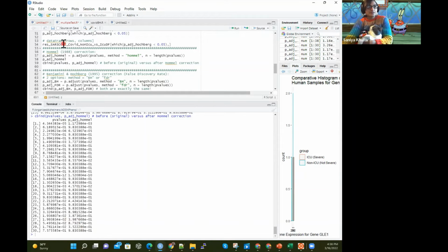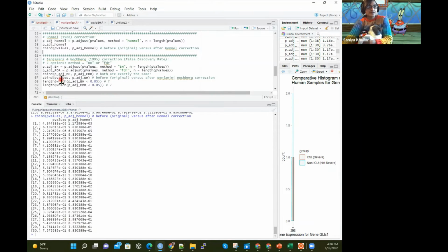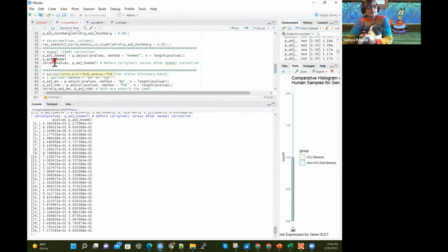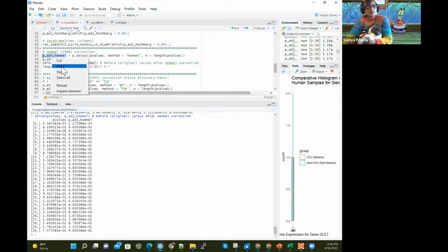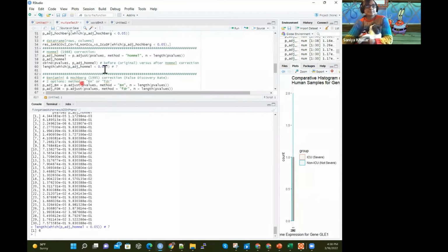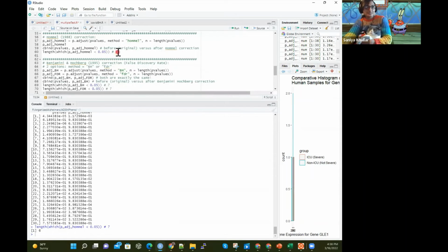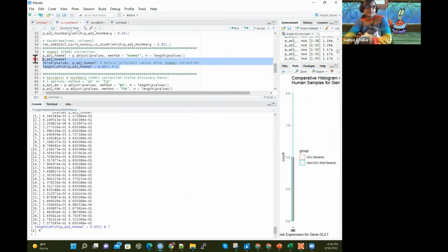And what we can also do again is find out how many significant p-values we have, which correspond to the number of significant genes in our situation, but your situations may differ. So here, this would be 6. Currently, BH is having the most significant p-values after the filtering. So again, this is giving you the number of significant results. This is 6 for Hommel.